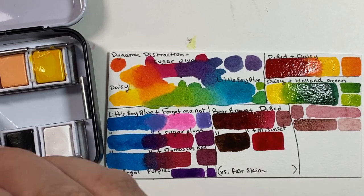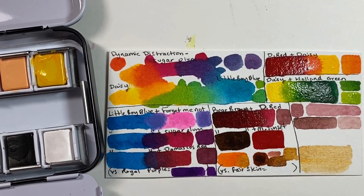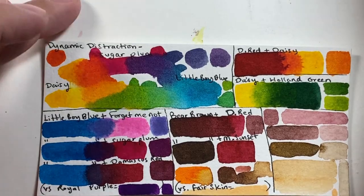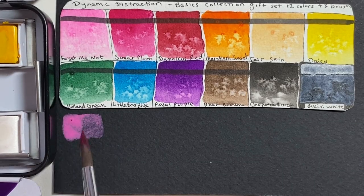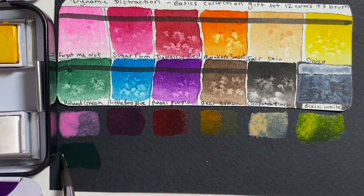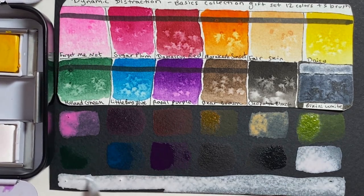Like the pink, the fair skin color is also pretty dull and has too much white mixed into it. It leans towards pale, orangish peach, not a realistic skin tone. It mixes poorly and creates muddy colors. The skin color is also so light that it's not very economical. If they had included a warmer brown, like a burnt sienna instead, you could just dilute that to a pale brown, which would have gone a long way and been a more accurate skin color.